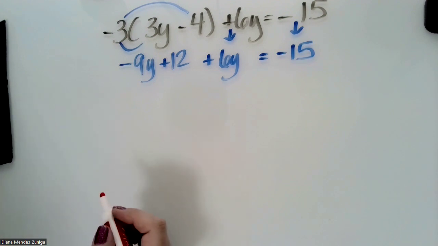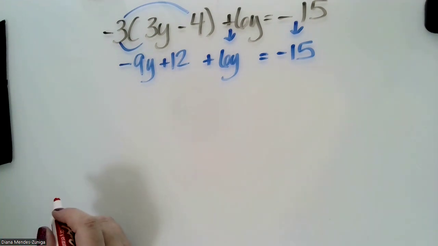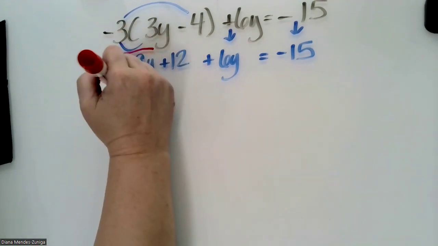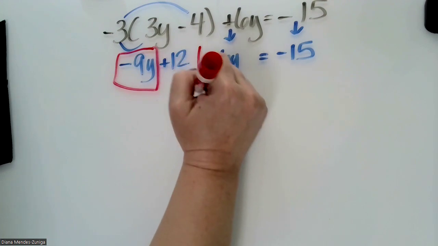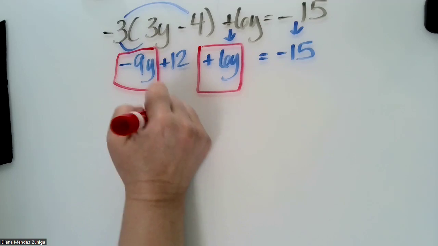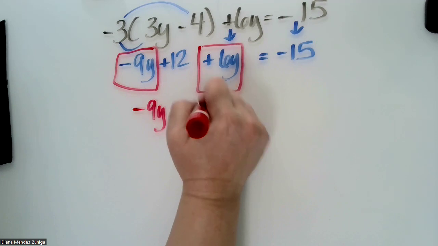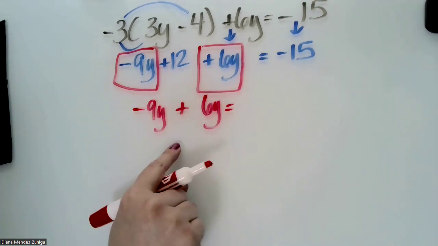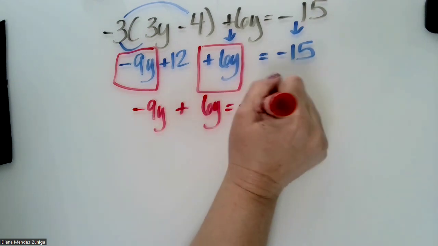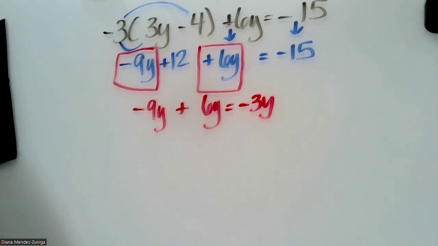Now our next step here is going to be combine like terms. Now we actually do have something to combine this time because we have the 9y and the 6y. Remember, what makes a like term is the variables and the exponents. So this term matches this term. And remember, we scoop up these signs when we go. So I have a negative 9y, and we always add our like terms. So this is going to leave us with negative 9y plus 6y is going to leave us with a negative 3y. So let's go ahead and bring this information down into our new problem.